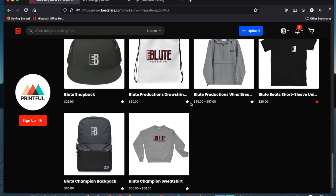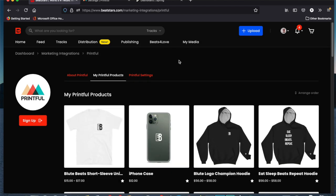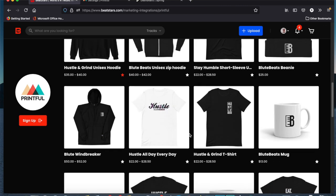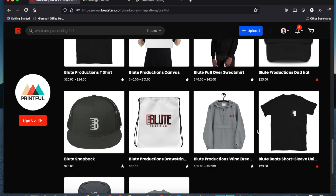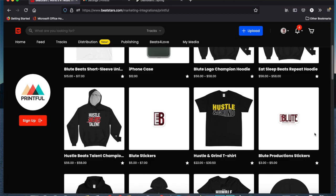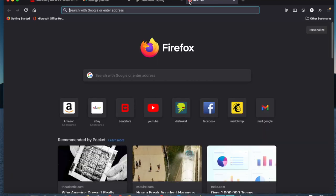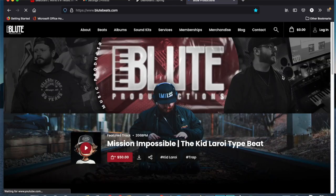And then once you have them, once they're starting to show up on this page, all you really need to do is go into your pro page, make sure the merchandise tab is activated, and then highlight a couple products that you want to sell. So I think I have this one highlighted, this one's highlighted, my hat and my shirt. Those are all highlighted, so those are the ones that are going to show up on my page. So we'll show you guys real quick what that looks like when you have a BeatStars page.